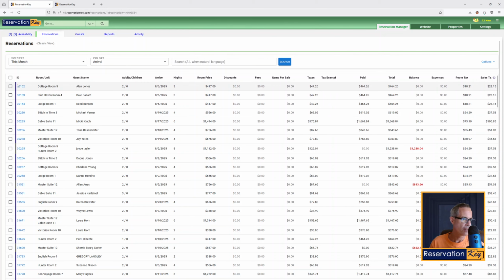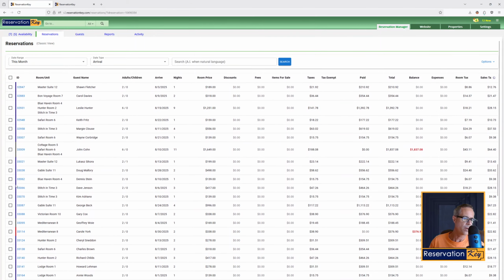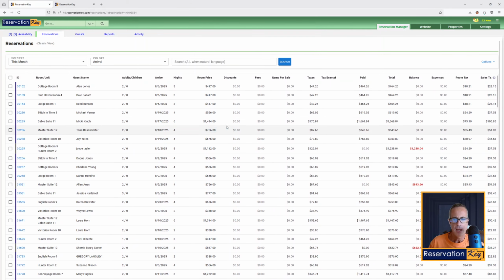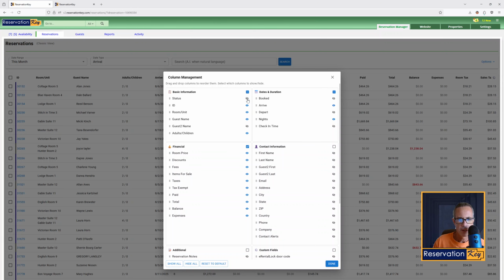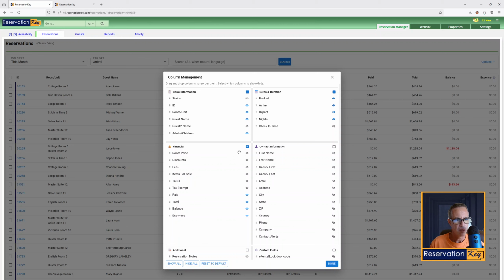Status is slightly different. We have this line which has the status color, but if you want to expand it, that can be expanded. And that brings us to editing the columns. So over here, you click Manage Columns. I'm going to add the status, and now we can see the status right there, right on the screen. I'll reset everything to default for now, just to give an idea how that works.